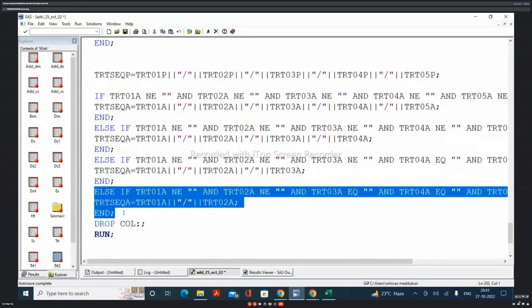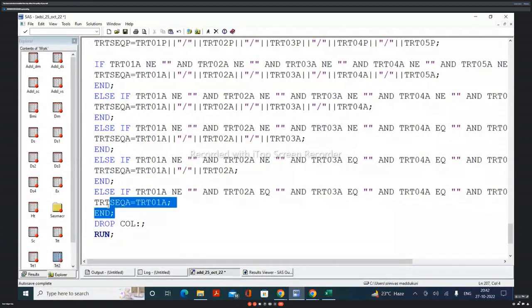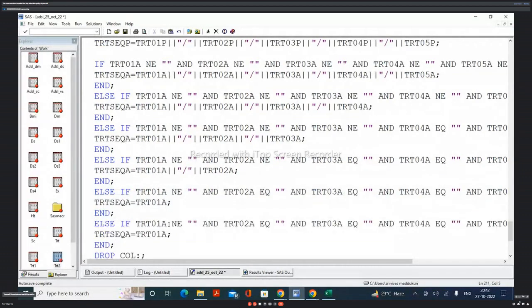If 2 is also equal to null, only the first one. If already all are equal to null, then alone, then null value.